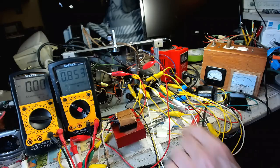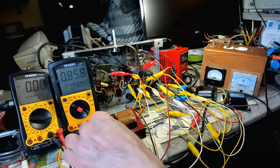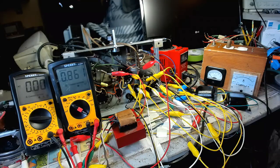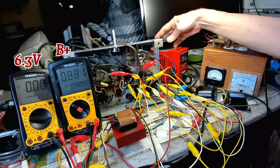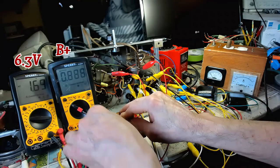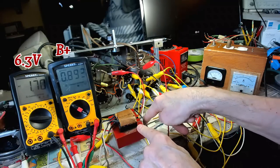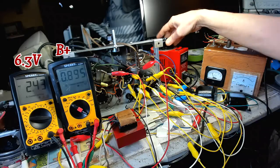So I'm going to just power this radio up as is here, and maybe we'll wiggle the wires a little bit. See if anything changes, but we need to test this before I can go any further. So that being said, let's power it up. So let's go up to 30 volts. Nothing so far. 50 volts.